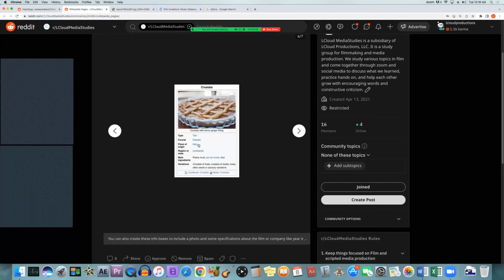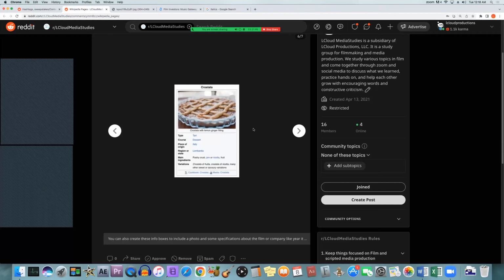On Wikipedia, you can also create these little info boxes, which are found on a majority of pages, especially for film. They usually show the key art, and then say how long it is and what genre it is, underneath in these little info boxes to the right of the Wikipedia page. For films, Wikipedia already has pre-selectable things that you can add information for. That could be the budget, the genre, where it was filmed, whatever they have for it, that's what you can use. You can't make up your own information, at least not for these information boxes.